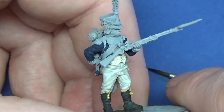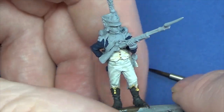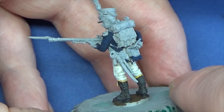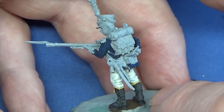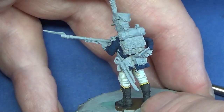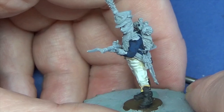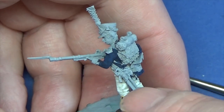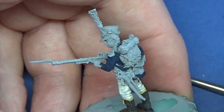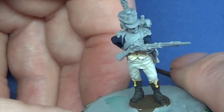I try to keep them fairly dark. I think the thing is with French uniforms - whether you're having them more of a darker indigo or roughly around this type of colour - it's not to go overboard on the highlights, which is quite easy on a wargames figure, because then you shift the colour way out of what it would have been. But again, it's your figures, you do what you want to do. We're onto our next highlight, which would be probably number three - no, number two. We'll see what it looks like with another highlight.